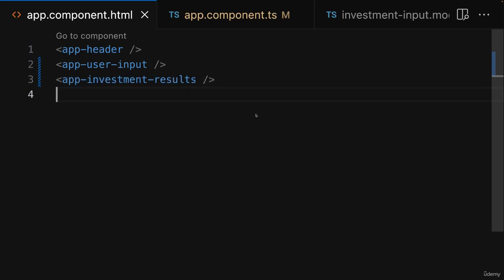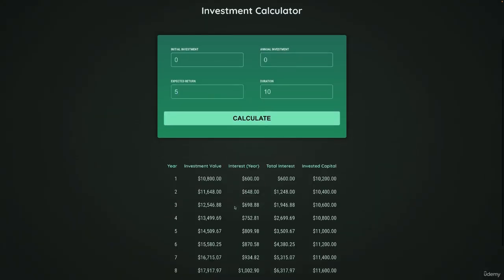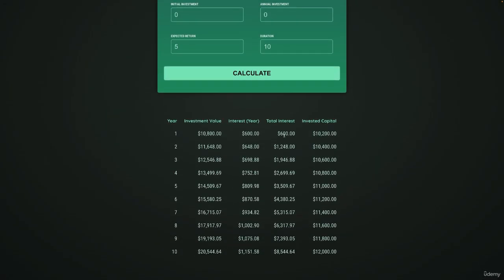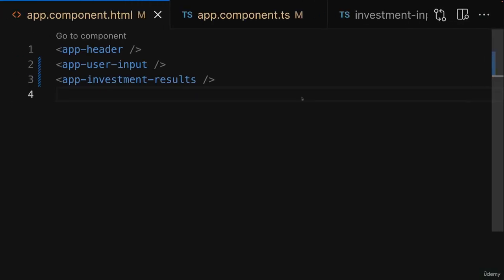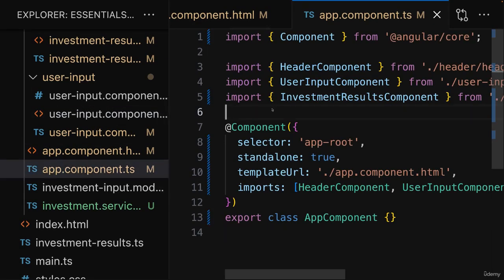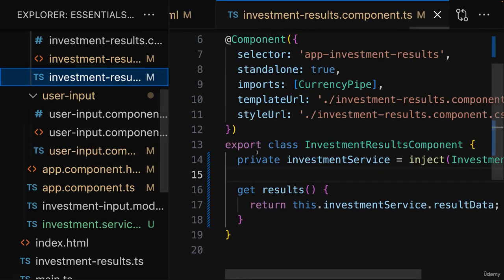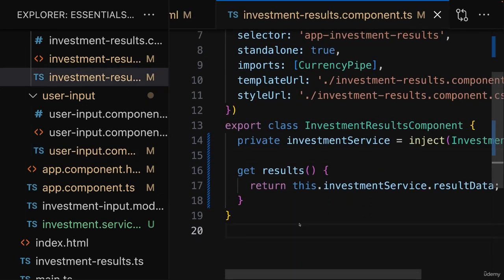With that, if you save that and you reload the application, if you enter some input here, like this, and you click calculate, you should again see the same kind of results as before, but now they're generated and sent between those components, so to say, with help of a service. And as you can tell, that led to a leaner app component and to less code in both the user input and the investment results components.